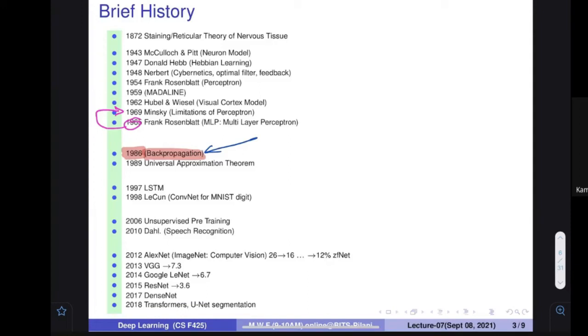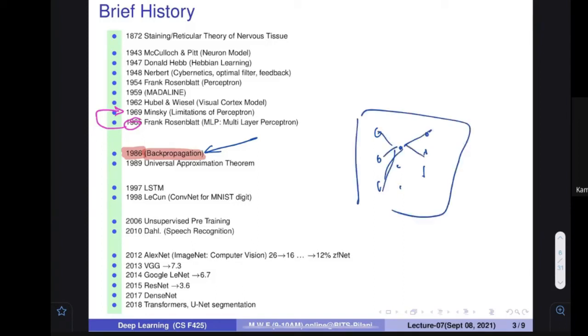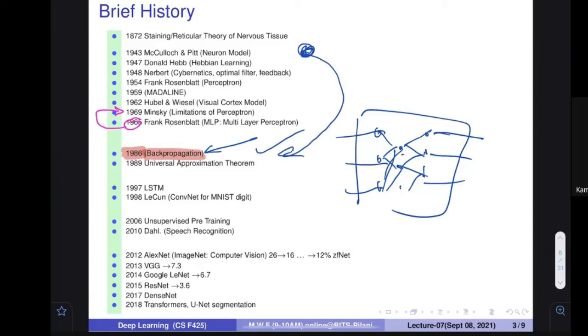It was an interesting time when people came up with this idea, and look at what they have achieved: a big network circuit. They could make the network circuit, and how to find the right parameters for the big network circuit was now available. So they started building systems on that. People started working on a lot of things, and they said that whatever is being said here, we can achieve that.